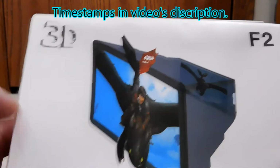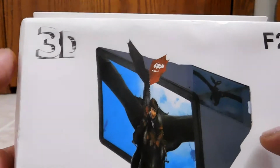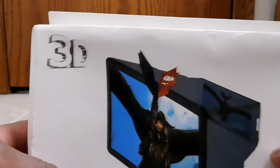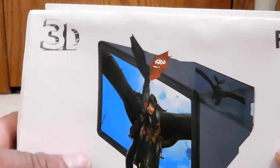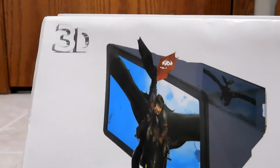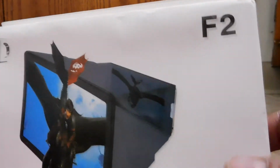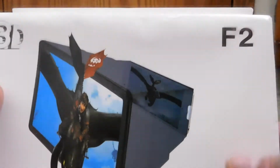Okay, so I should have said earlier that I did have this imported. So, this came from China, and that'll probably become pretty evident as we take a look around the box here. So the first thing we see is 3D. It's just a magnifier, and there's no real 3D happening here, so don't expect to put on 3D glasses or anything like that. Alright, F2, I only assume that's the model number.